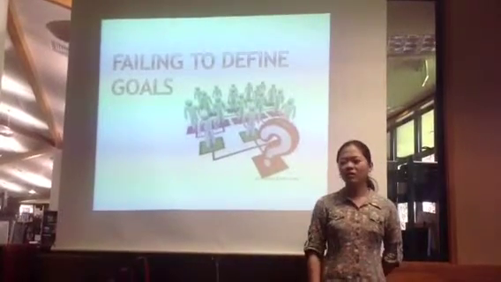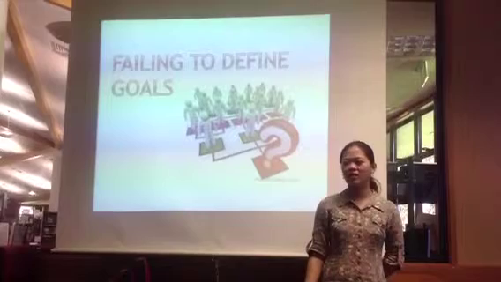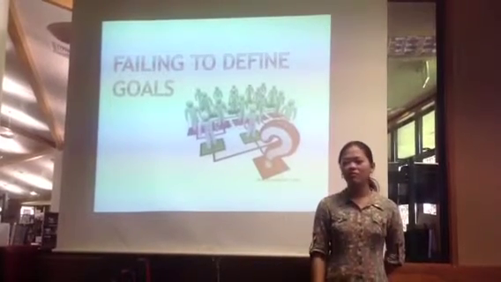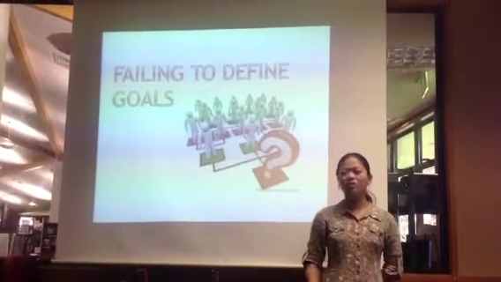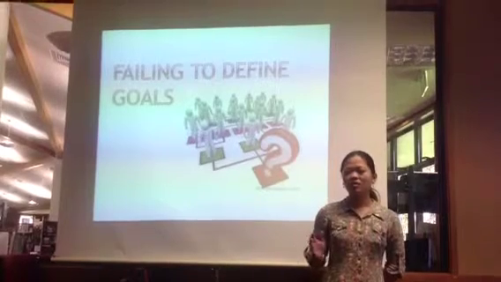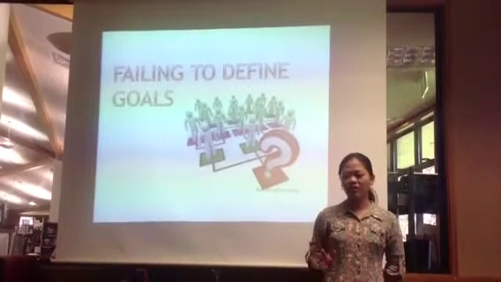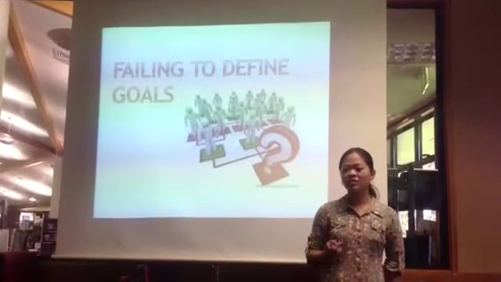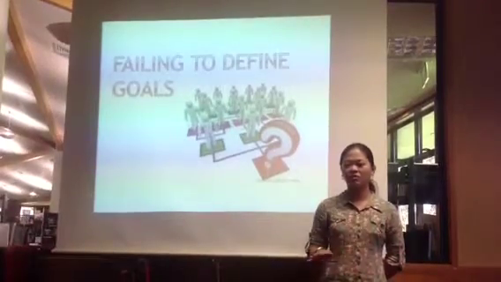A third common leadership mistake is failing to define goals. When your people don't have clear goals, they muddle through their day. They can't be productive if they have no idea what they're working for or what their work means. They also can't prioritize their workload effectively, meaning that their projects and tasks get completed in the wrong order.